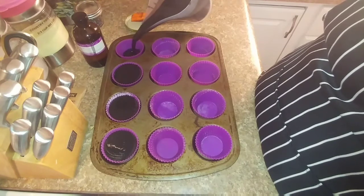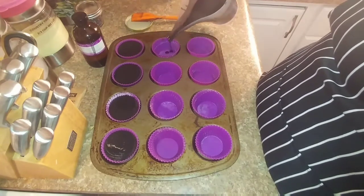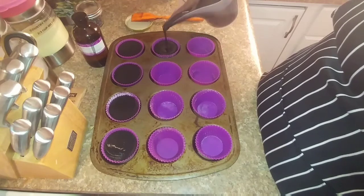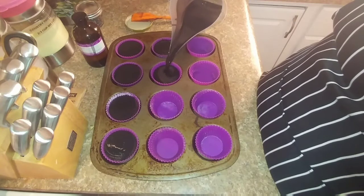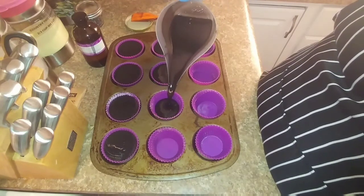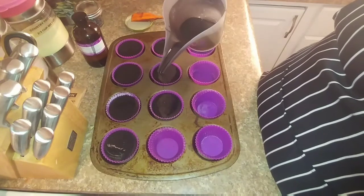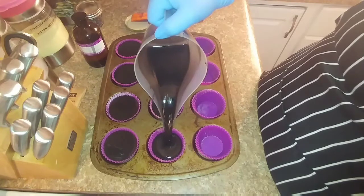Because, like I said, I've got quite a few to do. I'm hoping I can get the majority of my bases out of this batch. That would be lovely, though I really don't think that'll happen. Smells really freaking good though, I can tell you that.